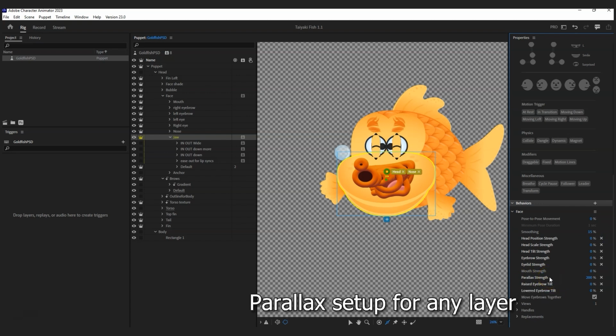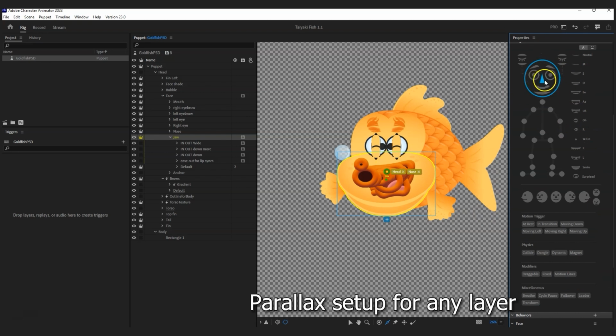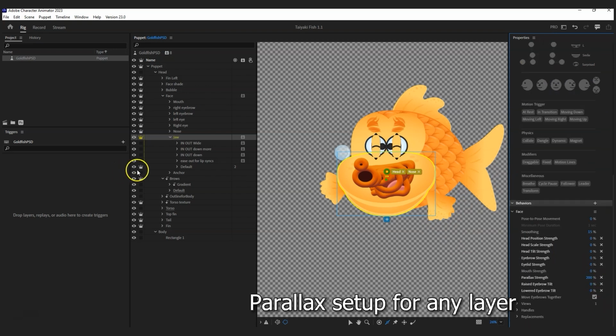I think in the future, Adobe will probably add a behavior that is just for the parallax that you can add onto any feature. But for the moment, you need to add on the face, turn everything off, tag it as a head and also tag it as a nose. Though in some instances, you might want to tag it as an eye or a mouth, depending on what you've got. It might be a pair of glasses, you might tag it an eye or whatnot. But anyway, most of the time I tag it as a nose. Seems to be the best. Right, so that's that done.